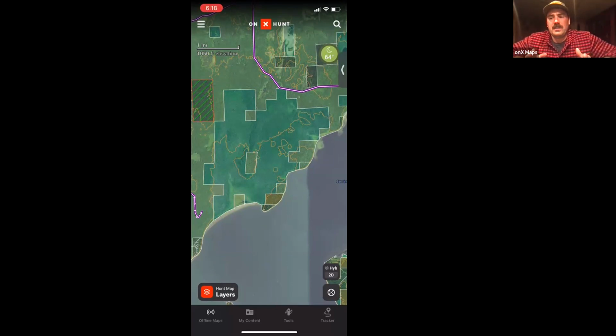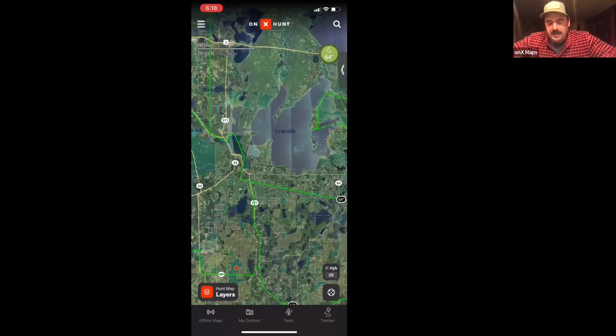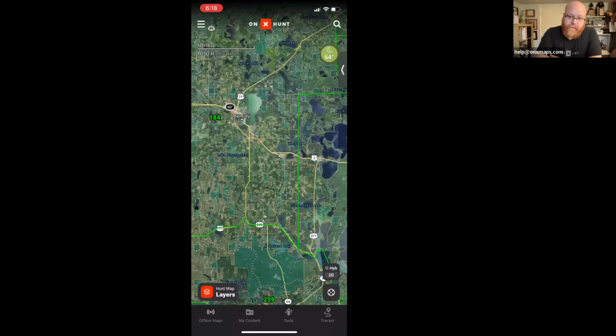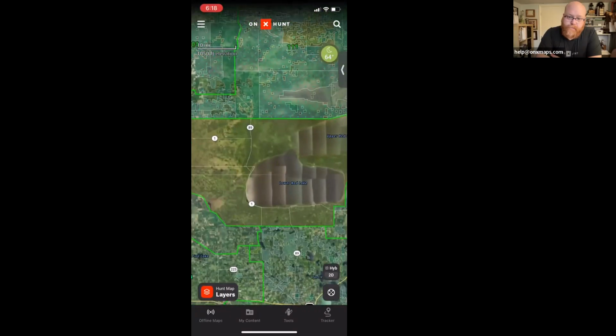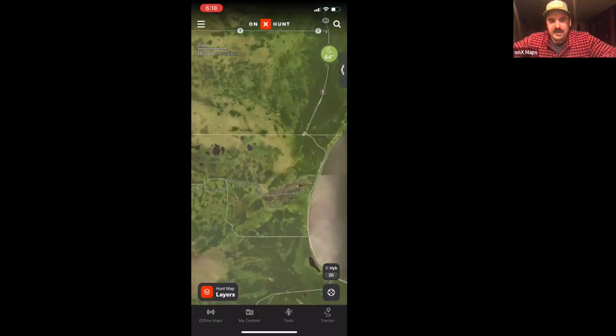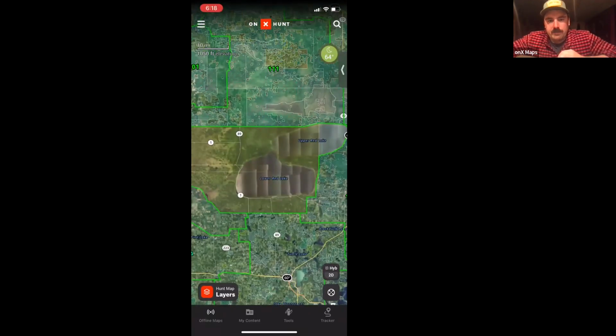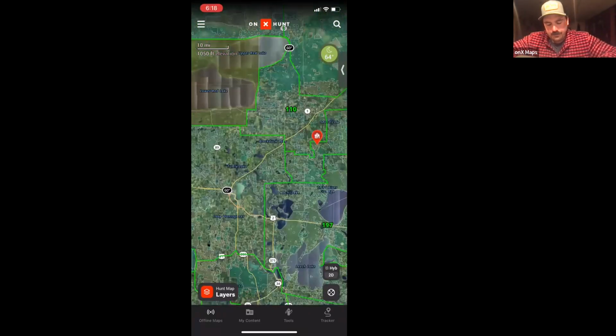National Park Service is purple. Military installations are kind of a pink color. What else am I forgetting, Tori? I think you nailed them. Yeah. Reservations, let me get up to the Red Lake Reservation here, are this yellowish color. So that's something to keep in mind as well for tribal lands.